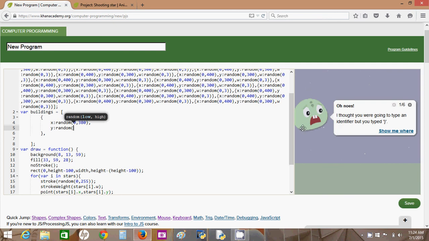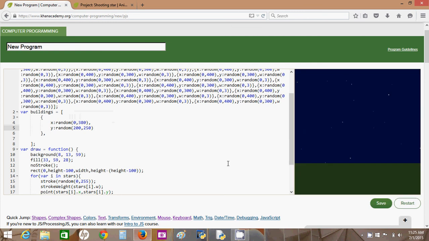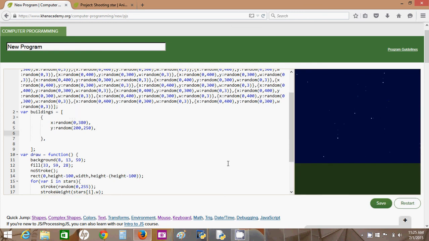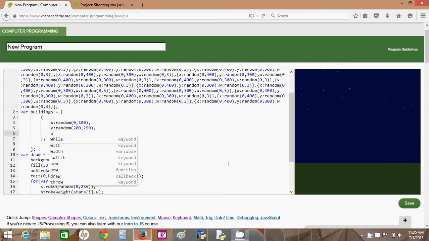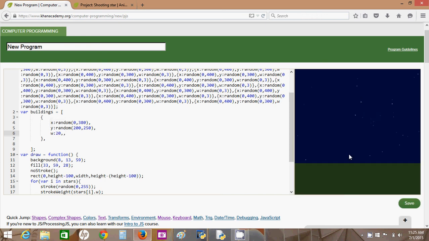I don't want them to cover up my entire backdrop. I want them to be down here somewhere. So I'm going to say random between about 200 and 250. And the width, since I'm stopping at 380, I was thinking I was going to maybe set up a static width of about 20. Yeah, for now. I might change that later.